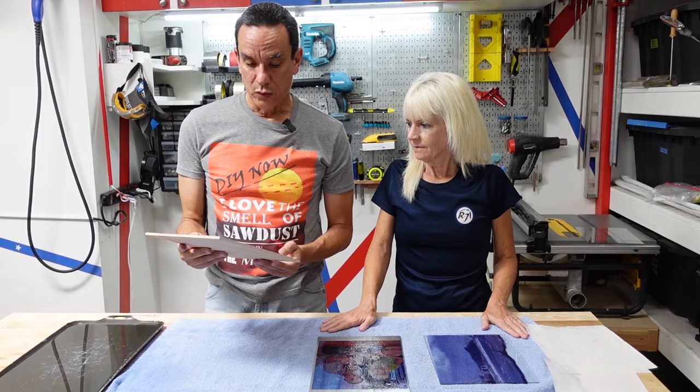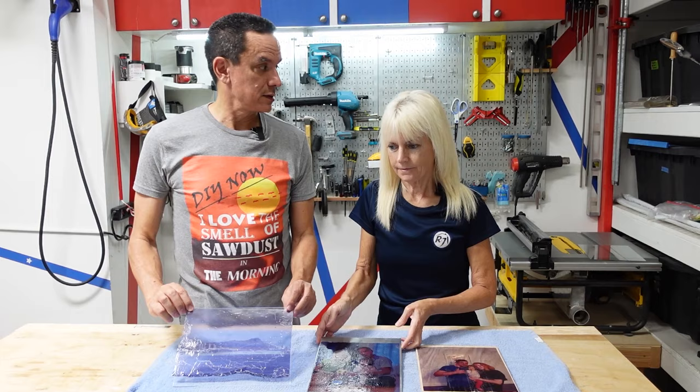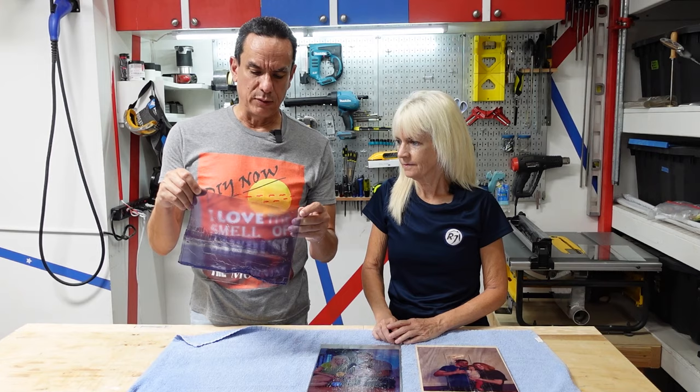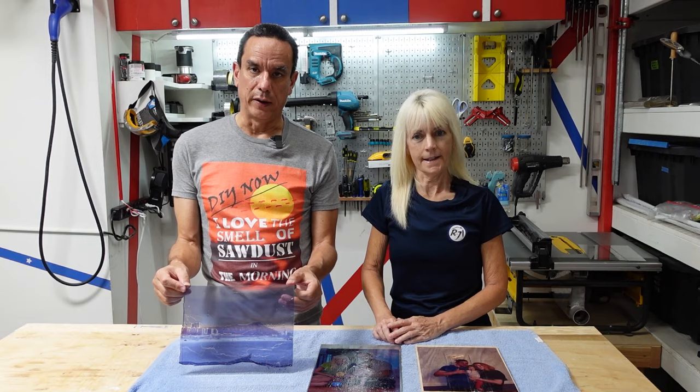We'll have to wait to see how it looks when it totally dries. We'll take some pictures and give you our final assessment. After letting these things dry, here are the final results. This is the glass — I should have had a white piece behind it so you could see the backing. This one was kind of a mess. I think we peeled it off too soon and it's all bunched up. If I had a choice right now between the water slide and the wood photo transfer using the Liquitex, I kind of like the Liquitex better — but that's probably because we just did this wrong.